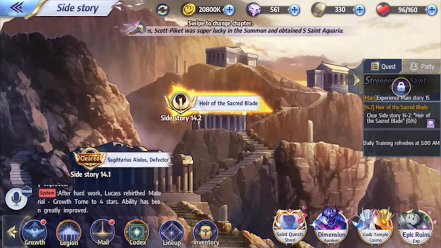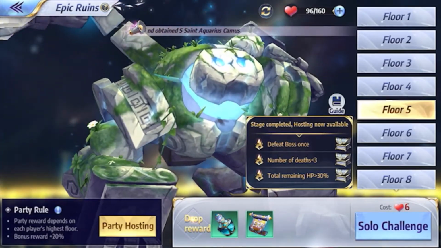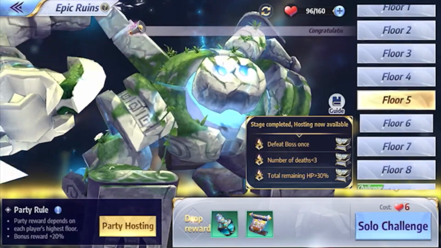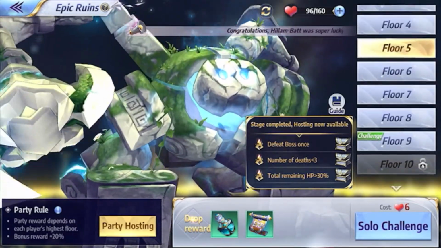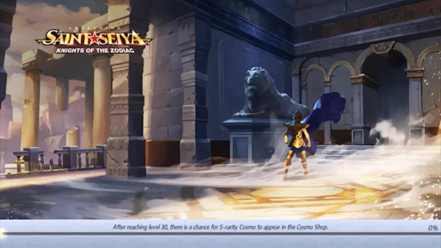Okay, let's go into a battle. And in Epic Ruins you could do these instances in solo mode or in party mode. Solo mode is to level up the floor. So right now, as you can see, I've got up to floor 9. These battles are a lot harder than the ones in a party, so keep that in mind. I'm going to go with level floor 5 here and do a solo challenge just to go through a couple mechanics here.